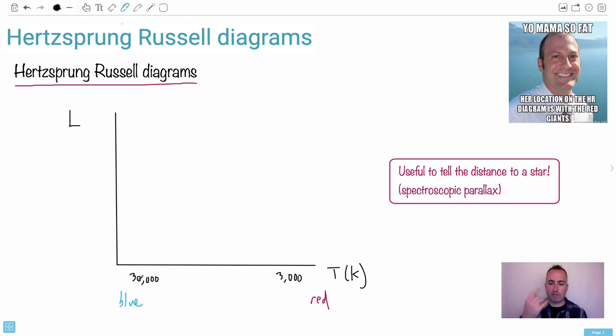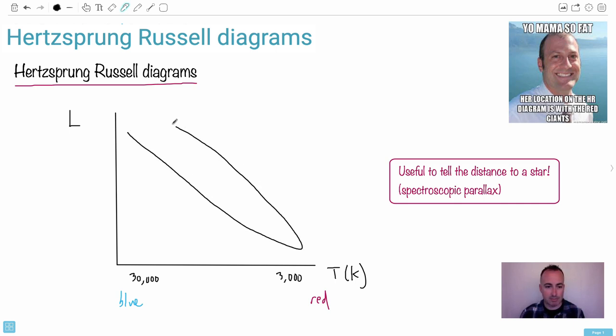This axis is a bit reversed. You would think that the temperature should go up, but in fact, this HR diagram is done backwards. In other words, large temperature here, smaller temperature here. This is because if you do a map of most of the stars that you find, and I'm showing you the diagram because you should be able to draw this, okay? So I'm showing you first what it's drawn like.